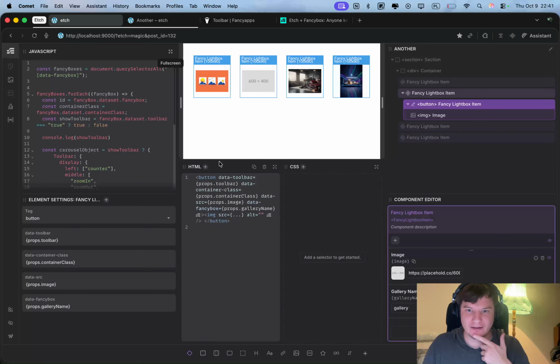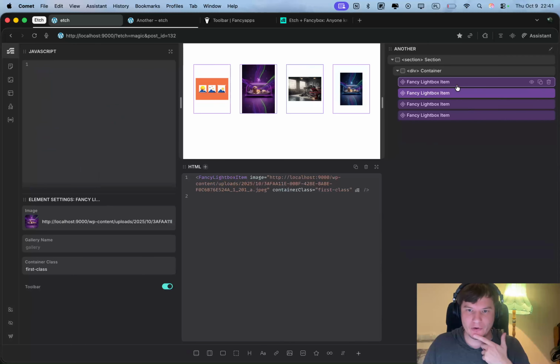So for today, that is all. We have a working fancy Lightbox component.